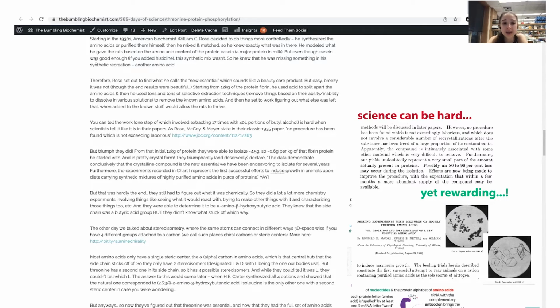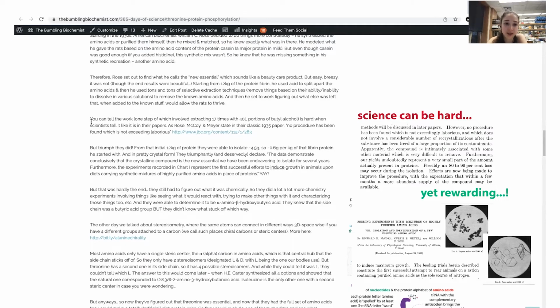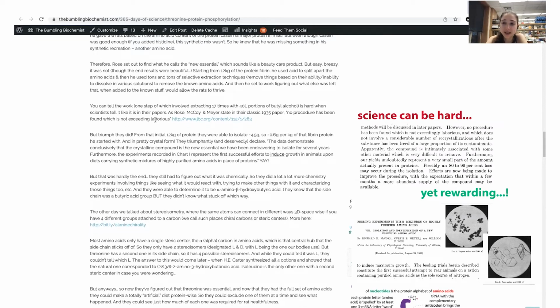And so he did this, because I know that there are these techniques I can use to isolate these specific amino acids, so I could get rid of these. So he basically got rid of all this known stuff, and then tried to figure out what was left in the stuff that he couldn't identify. Basically, he needed to find what in that mixture of unknown stuff, if you added it to the known stuff, would get the rats to thrive.